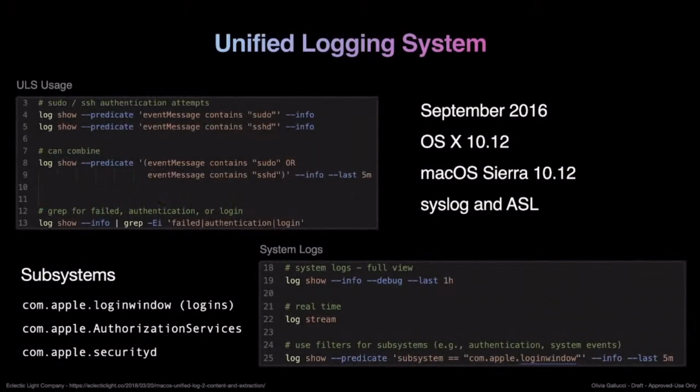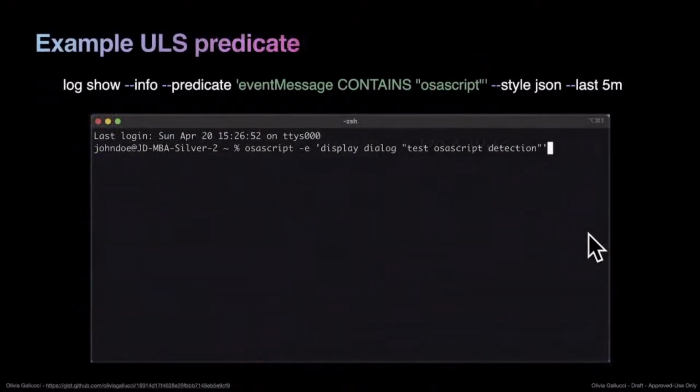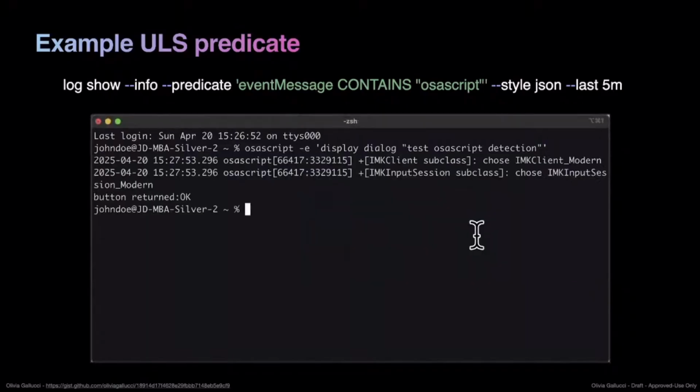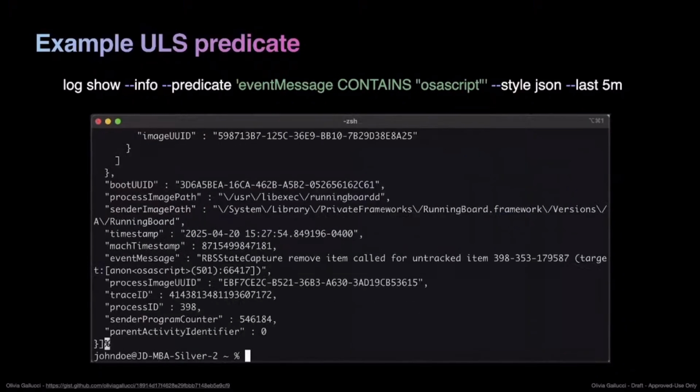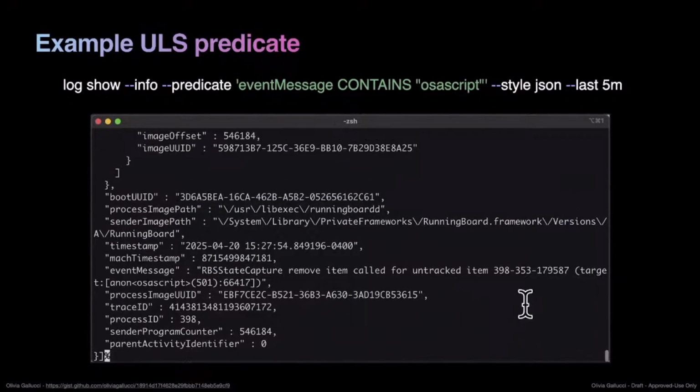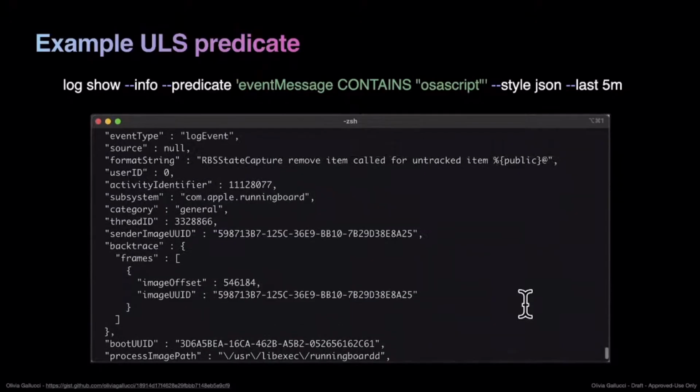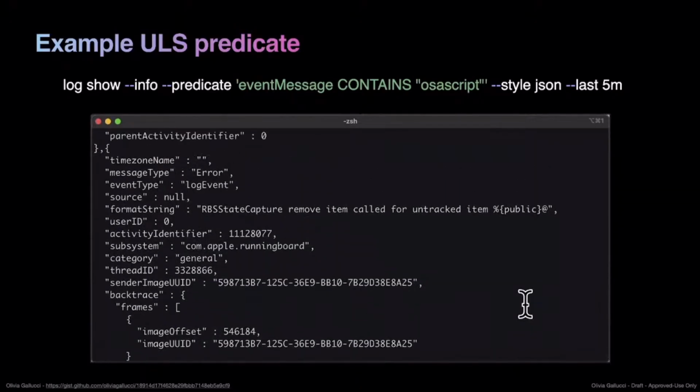macOS's unified logging system was introduced in Sierra 10.12. It consolidates all OS and application logs into a single structured format. It's Apple's successor to syslog and ASL, and it documents everything from app crashes to process launches and entitlement checks. I can access it using log show and log stream, and I can filter it using predicates. Logs are written asynchronously, meaning not in real time, and buffered in memory before disk writes. So we don't usually use this for detection, but for context or correlation.